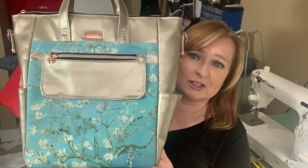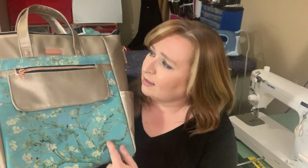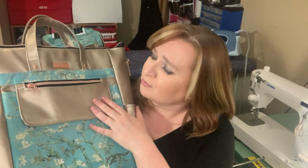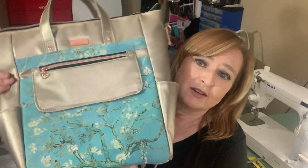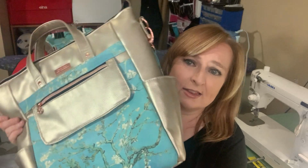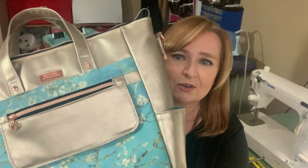So I did get half a Joan's order done. This is a Trailblazer convertible backpack that she got for her daughter Jillian. Jillian chose out the fabrics. This is from Spoonflower, and then this is the camel vinyl from Emmeline Bags. That's one of my stock vinyls. I've actually never worked with this before. It's kind of like the metallic pink that I made Alicia's Brisa bag with. It's just really pretty. This one kind of has a gold shimmer to it.